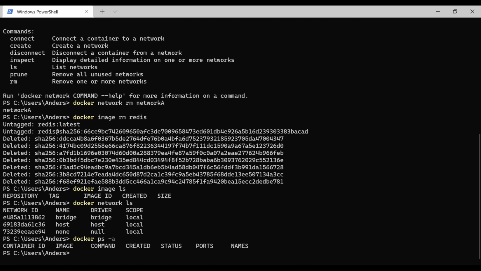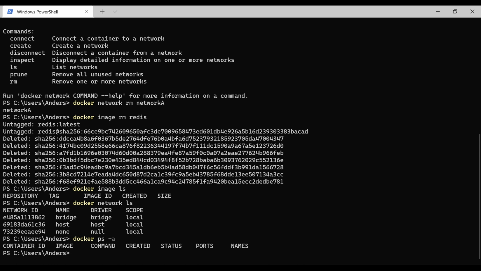Well, we set up a Redis server inside one container. We set up a Redis client inside a second container. And before we got those two up and running, we set up a network. Both containers were told to use that network, and then they could find each other. By naming the server using the creative name server A, the client could find the server, even though the client didn't know the IP address to call. It could look up the name. So Docker gives you some nice things for free, basically.